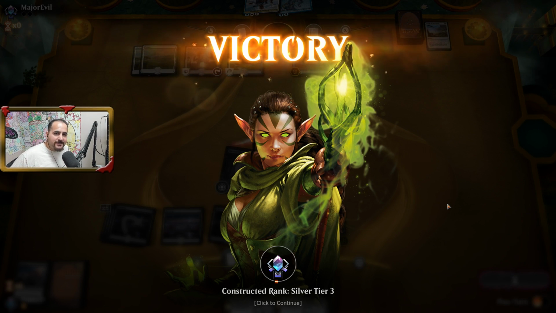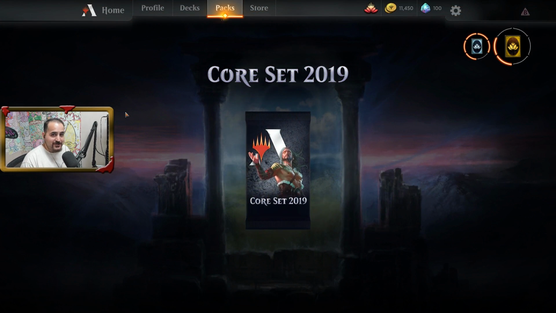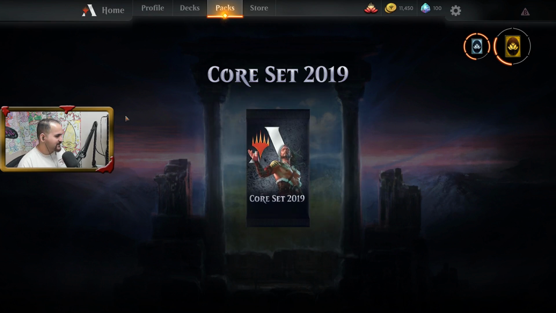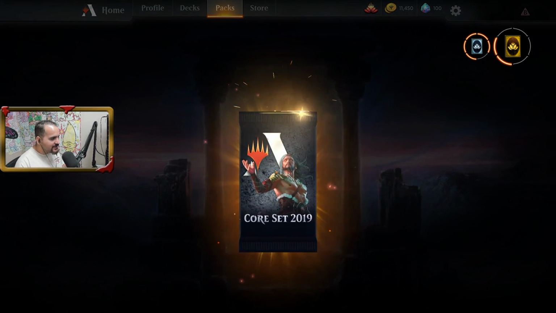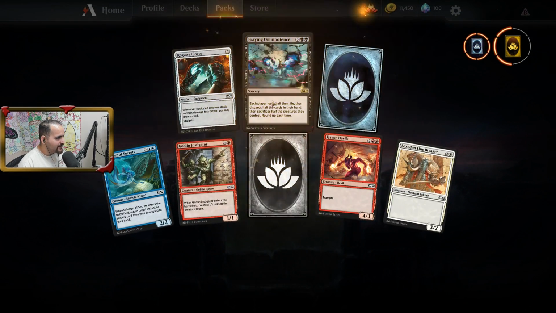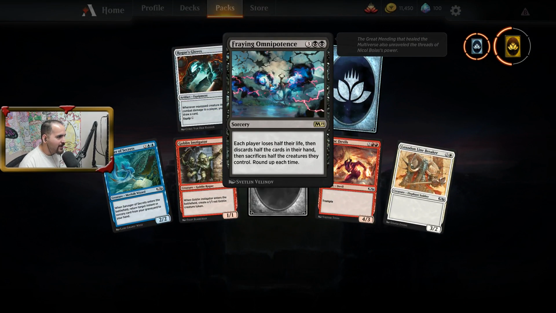But anyways, let's go ahead and get this pack opening, shall we? Well, I have to buy 2 packs now. I had to buy 2 packs because, yeah, anyways, I got an Elvish Clan Caller. Just give me the Lich. I want the Lich, the 3-drop Lich. I really want it. Start building decks from it. And of course, it gives me a Fraying Omnipotence.